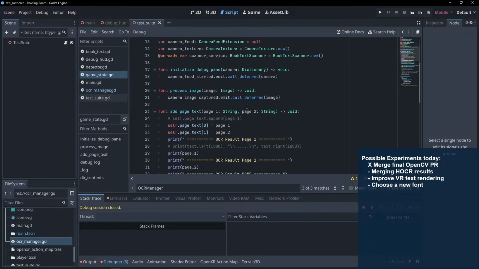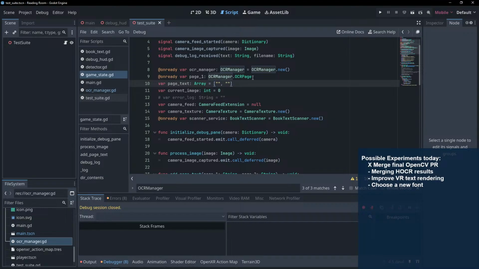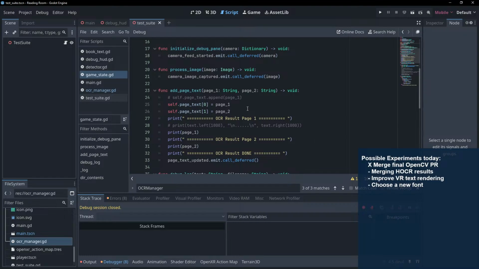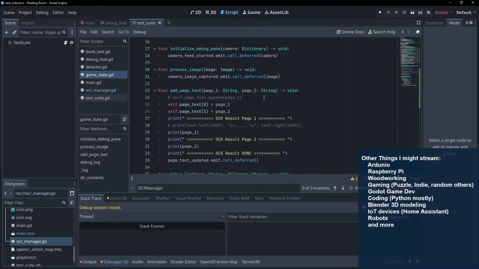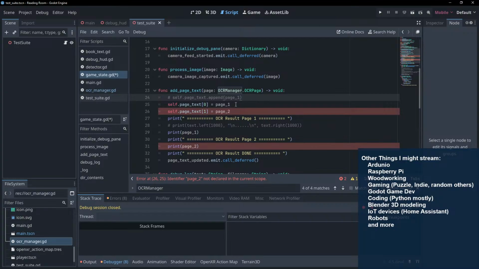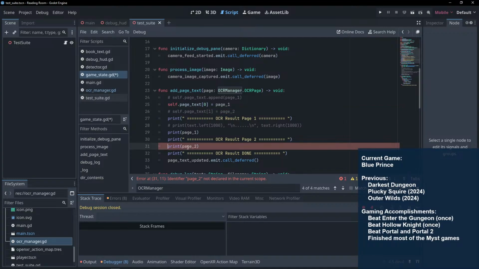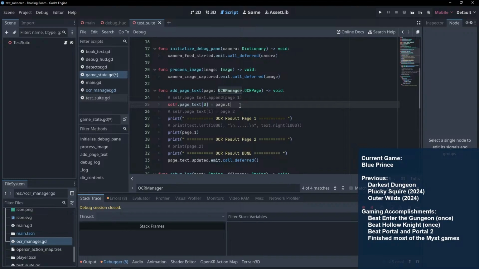And then let's do this. There we go. So we'll do our page.page text.